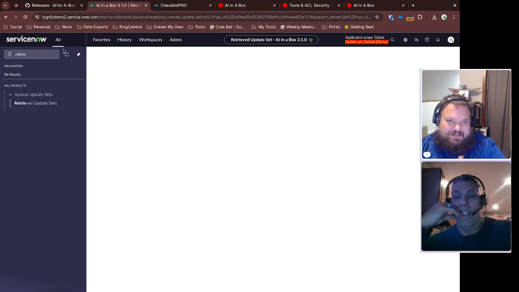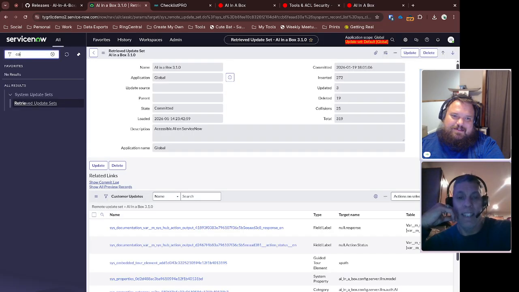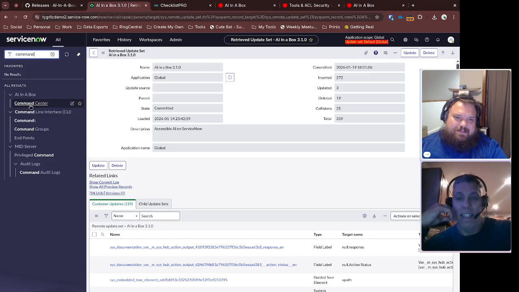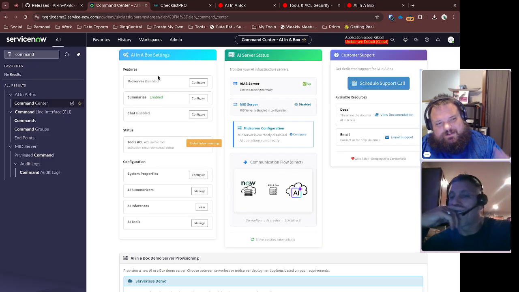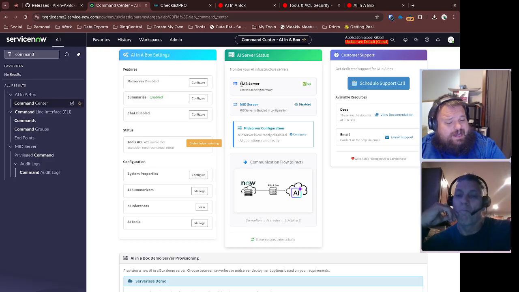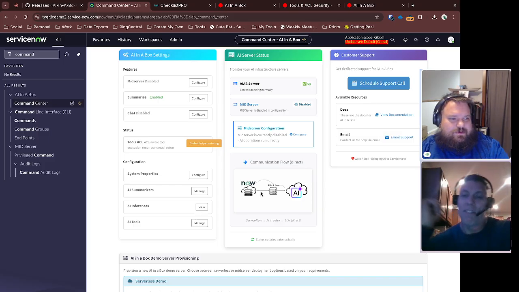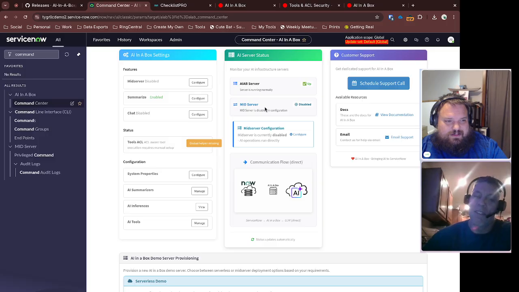This is great. This loads up this Command Center in a Box. Nice, I'm a fan of this name. It loads up the portal page. Now this is pre-configured to connect to an Azure function for the AI box without using a MID server. You can use a MID server, but I'm rebuilding that support so that works. So right now I'm just working serverless.